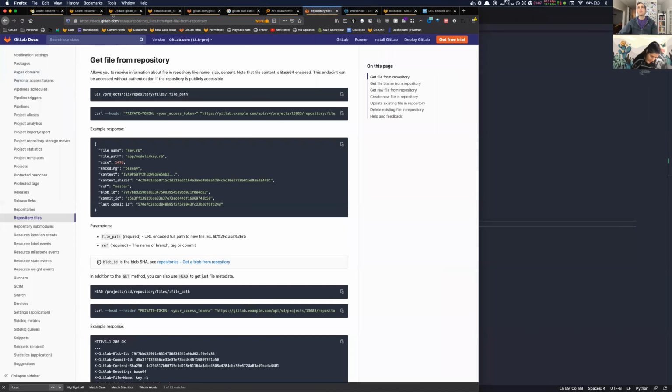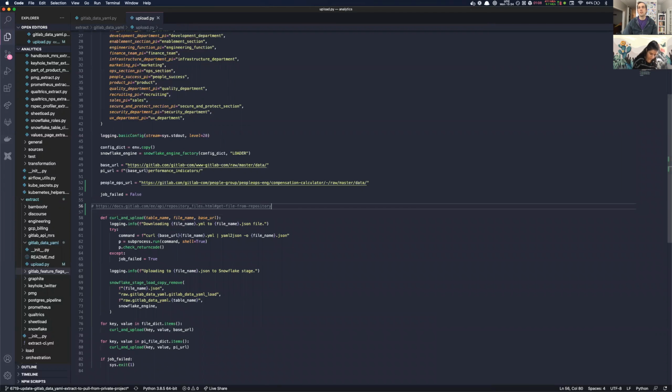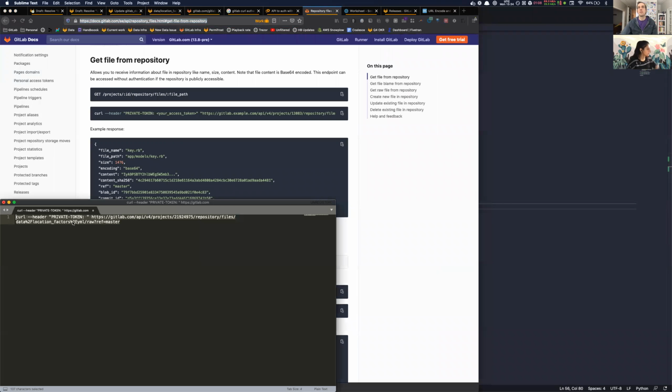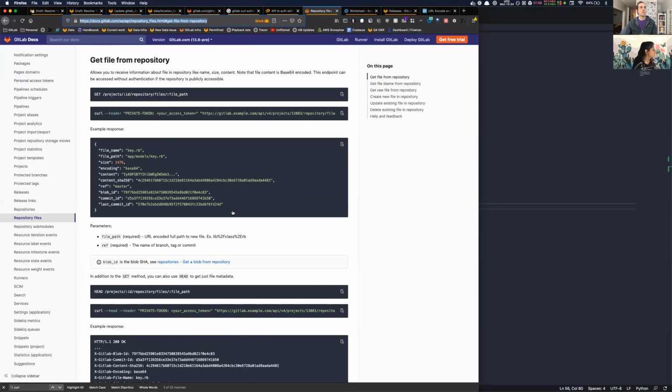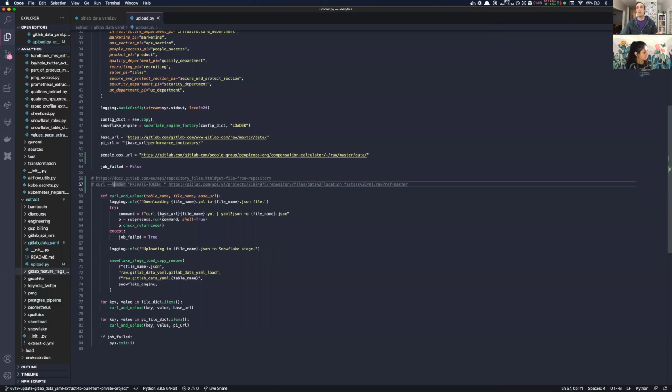Cool. Okay. So a couple things. I'm going to comment this in here just so we don't lose it. And then I'm going to comment in this is what works locally. And so that's what we're trying to work through here. Okay. Awesome. So the best way to do this, I think, is I'm going to update this function to just take a private token and set it to none.